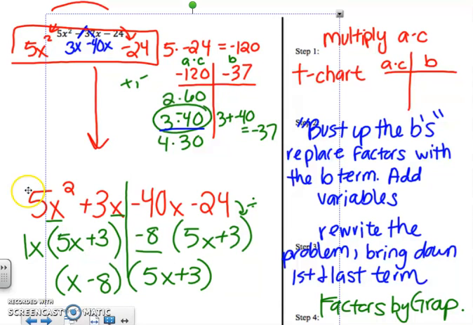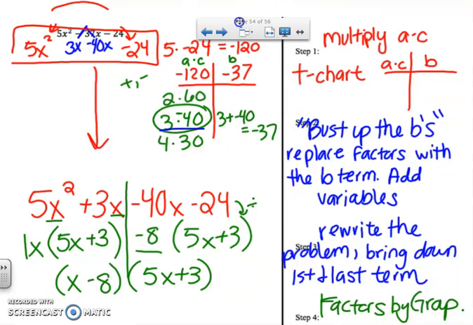Okay? So your answer will always look like this when you're factoring a quadratic. So if you start off with a squared term, an x, and a number, you're going to have a binomial times a binomial. In fact, you're going to have a linear binomial times a linear binomial always. So this is how you factor a quadratic. This is actually called when a is not a 1. So we're going to learn a shortcut when a is a 1. But again, if you have a number in front of this x squared, you're going to have to do this very long process. I understand it's hard, but you guys can do it. So let's actually learn a shortcut.